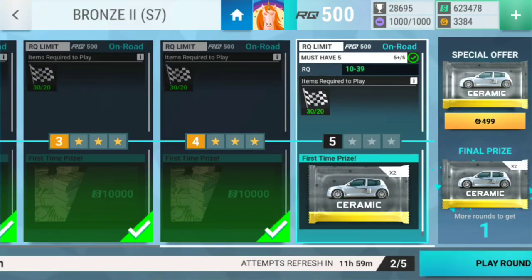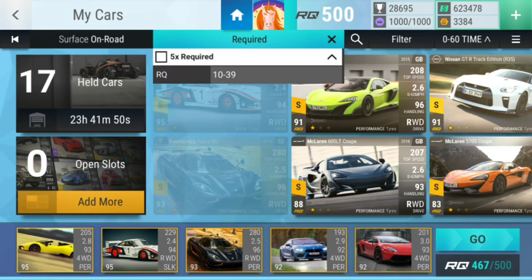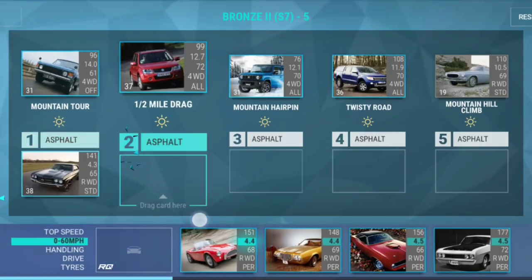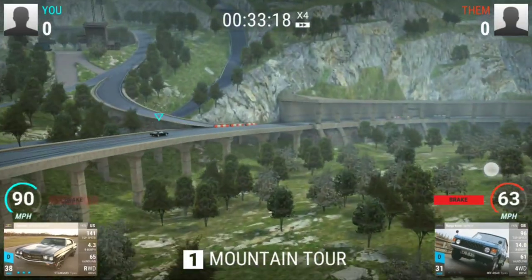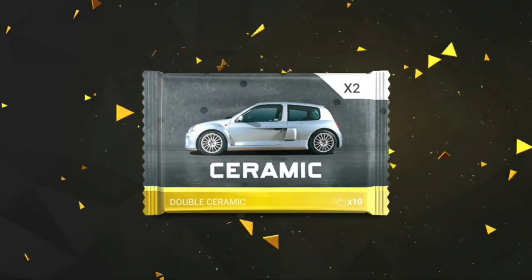Okay, so we're already at our next pack. It's a double ceramic pack, so at least 2 super rares. So yeah, let's actually go for it. Let's just add those cars real quick. Bang, bang, bang. And we've completed it for sure. Let's go.